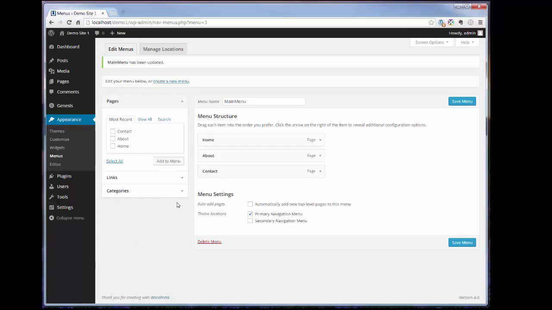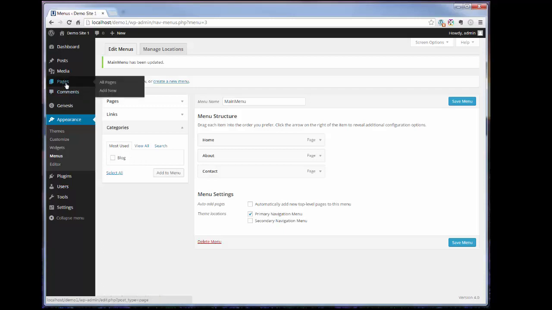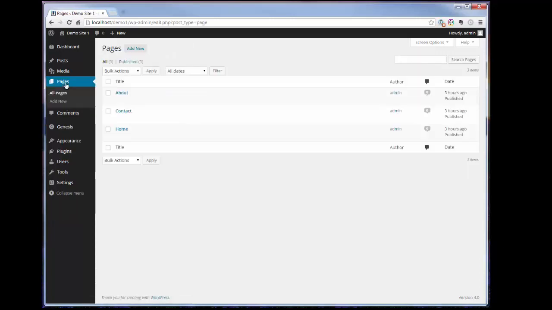But we're also going to have a blog on this site, but we're not going to add it the normal or usual way where you would select this, add to menu, and put a category archive or a blog page on your site. We're going to do it with Beaver Builder, and I'm going to show you how to do that in just a second, but we can set it up right now, now that we've seen what the other one looks like without it.